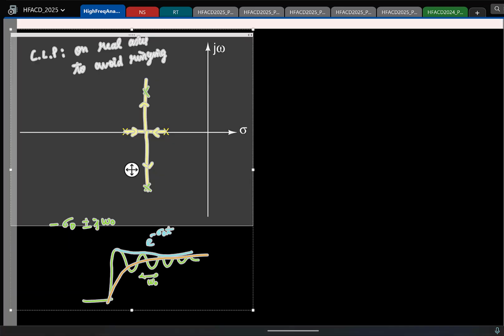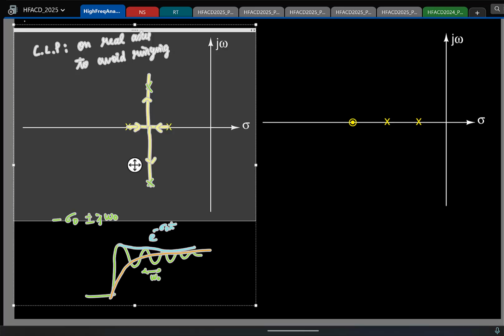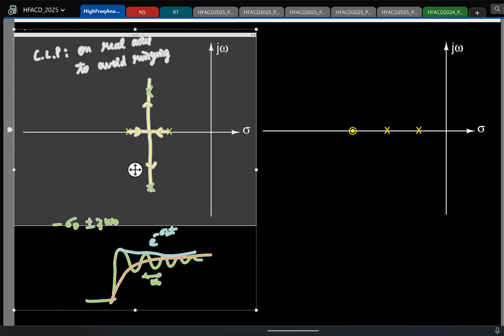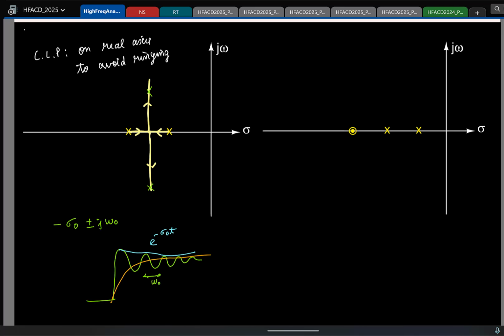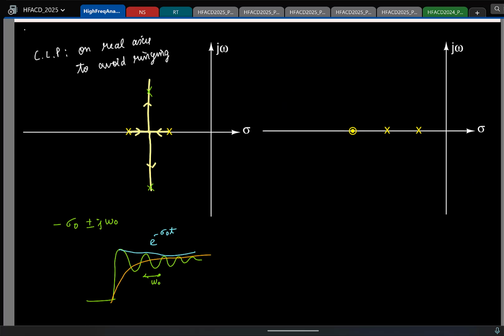So then we have been looking only at poles. Now let's look at zeros, because zeros will feel left out. So now I have taken a second order system again here. I have two poles, but I have introduced one zero. So this way we can see what will be the effect of the zero also. Again the same thing: it will start from the open loop poles and should go to the open loop zeros. So one of the zeros is here, so one of the poles should terminate here. The other pole should terminate at infinity.